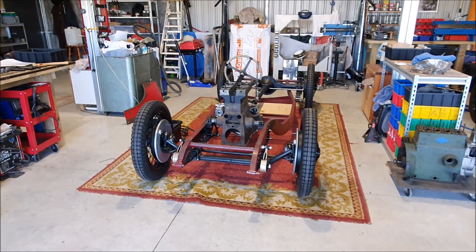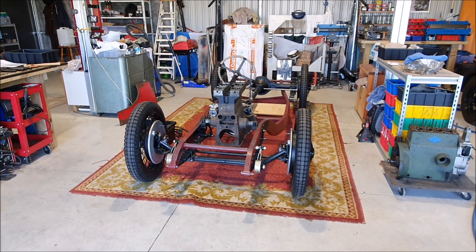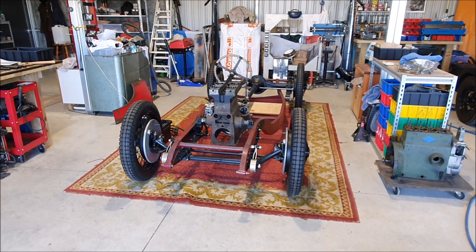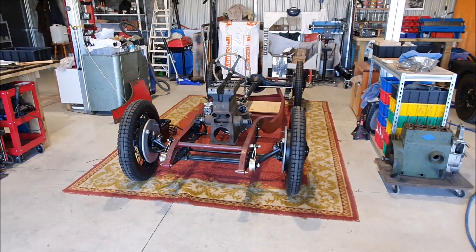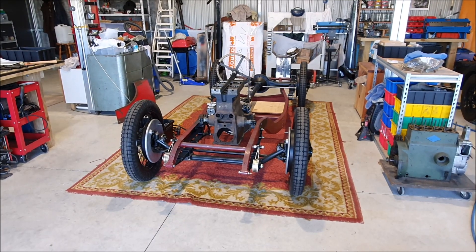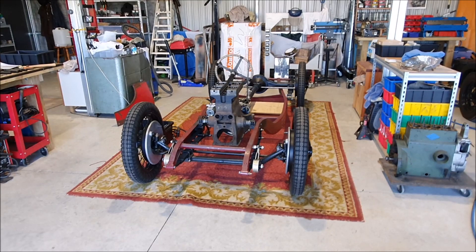They seem really busy, but he did suggest refacing the inside of the flywheel where the friction plate rides, just to give that a nice smooth surface. It was a little bit rust-pitted, so he's going to take the minimum amount off that and reduce the height of the sides so the cover sits in the same place. That should be pretty easy for them to do.